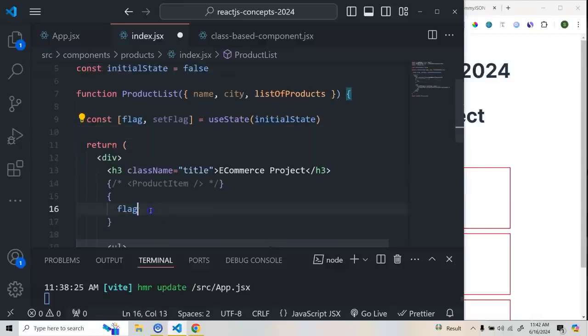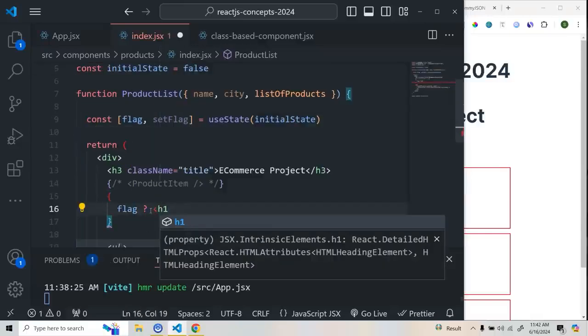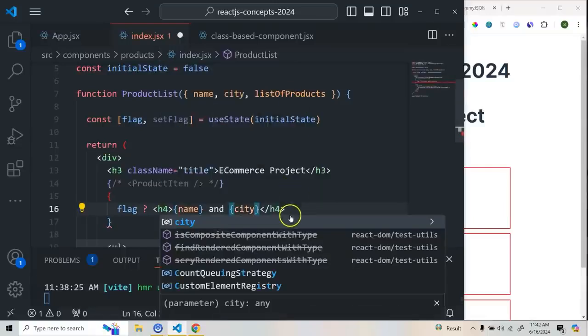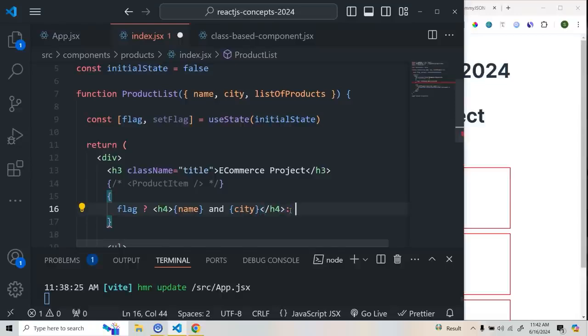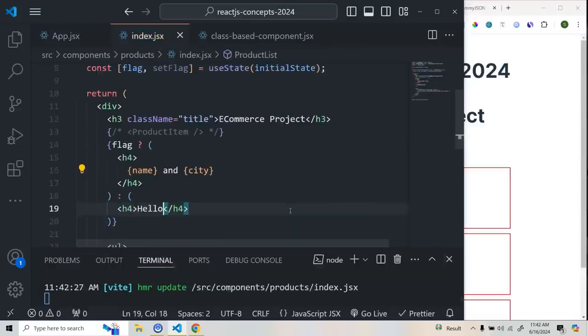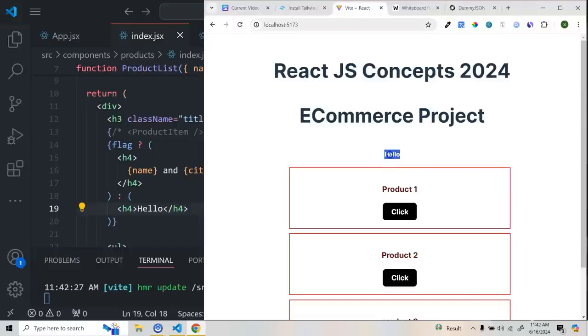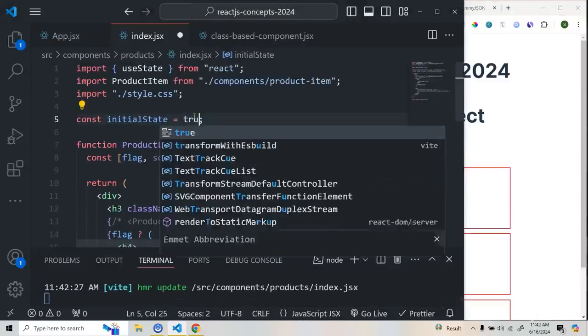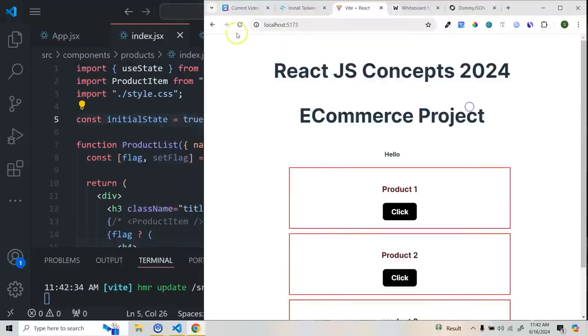So if the flag is true, I'm going to render an h4 with the name and the city, or else I'm going to render hello. Save it. Now you are getting hello. Why? That is because the initial state is false. If I make this one true and refresh, you have Roxy and ABC.